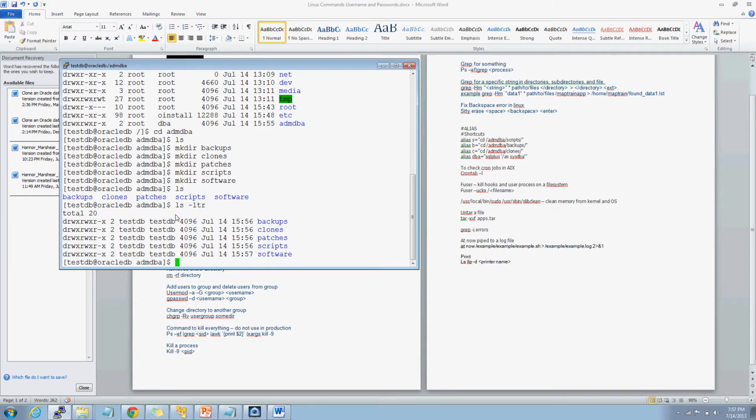But again, what we're going to do is give the ownership of these folders to the DBA group. That way, if you create multiple databases, whoever's in the database group will be able to access these folders. So they already have read, write and execute for the group.